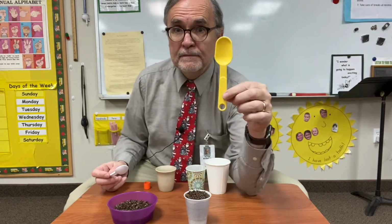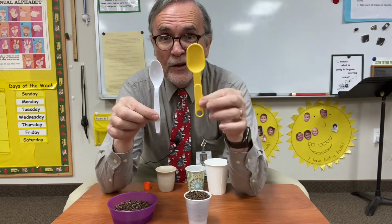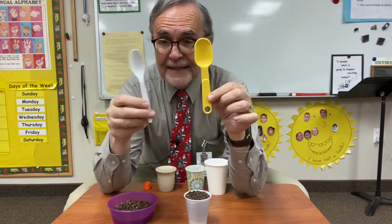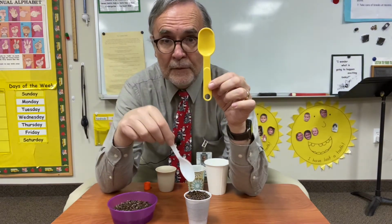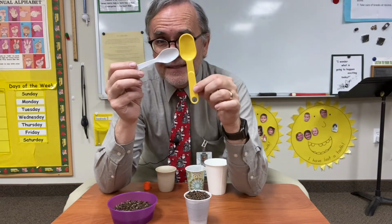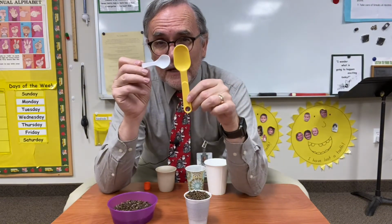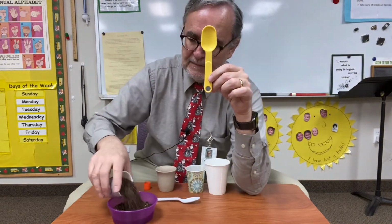Now, let's do something interesting and do a little bit of thinking here. Here I've got another spoon. Let's compare these two spoons. Do you see that this one is bigger than this one? This has a bigger capacity than this spoon. Now, if I were to count how many scoops to fill this cup with this spoon, would it be more scoops or less scoops? Now, that is an interesting question. Think about it. Is it going to take more scoops to fill this one up because it's bigger, or will it take less scoops? Let's find out.